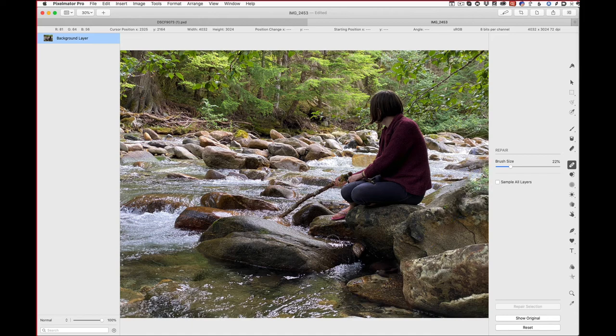It's not great. It's picked up some of the top. It's not great, but the bottom is fine. What I'm doing here is I'm dragging and I'm covering the entire stick all in one pass. A smarter way to do this would be to do little bits of it. Maybe you do a third of the stick and then a fourth of the stick and whatever. But we're trying to show off here, so we're going to see what happens. Yeah. And that looks great. Yeah, that is comparable to the Photoshop results.